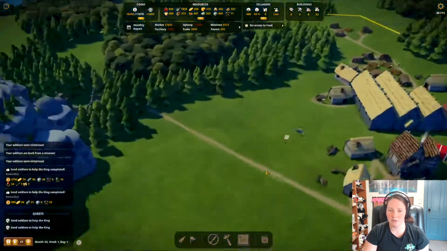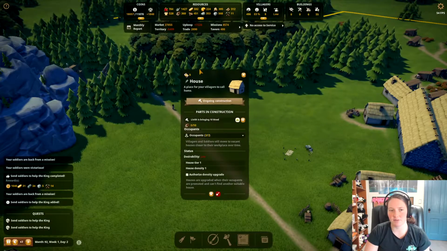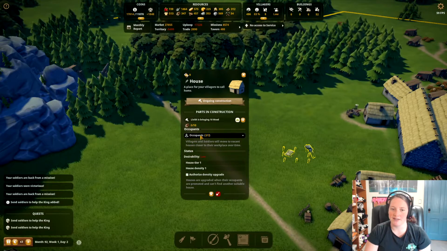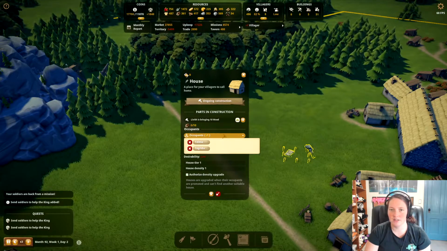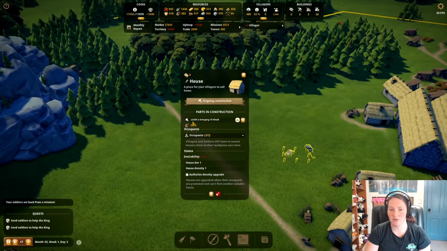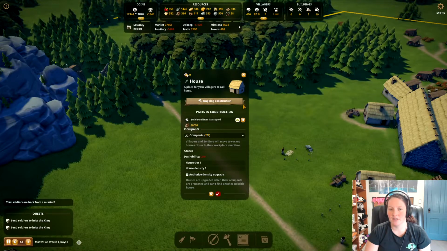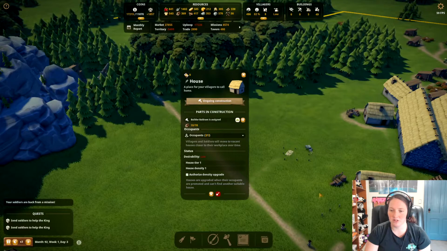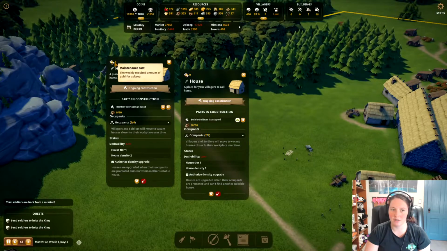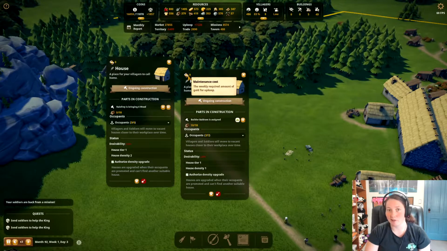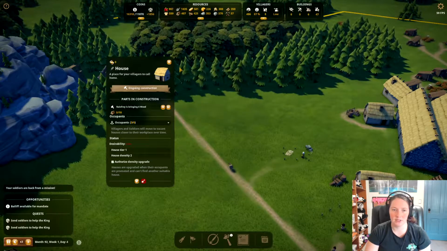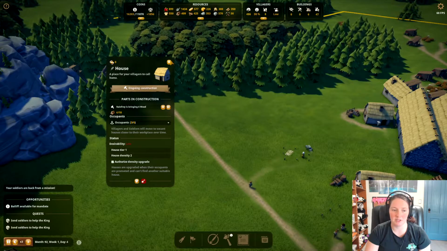So now that I've moved those people in, this is kind of the same. It's a little bit different than what it used to be. It just tells you where its location is, how many people are going to be in there. You can see who's in there. You can pause the construction, prioritize the construction, see what it takes, who's on the job, if it's ongoing or if it's already built. As you can see, this one over here is also being built. You can rename the house. This will tell you how much maintenance it costs, so your upkeep for it, what level it is, what the density is. You can upgrade it, and you can destroy the building and view their workplace.